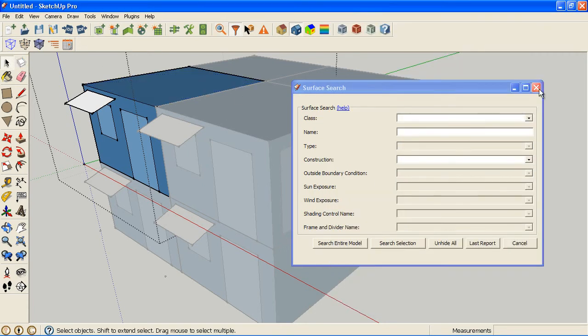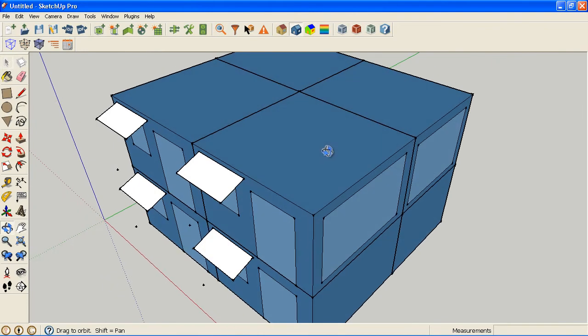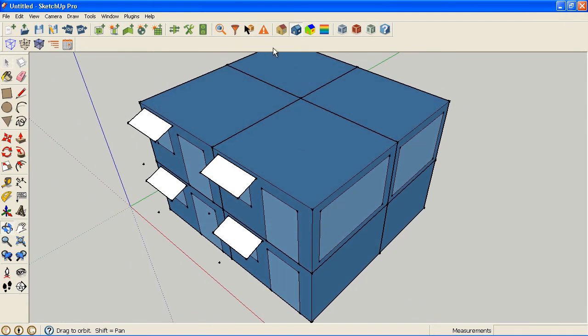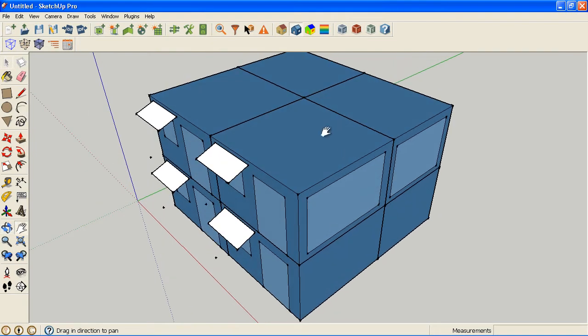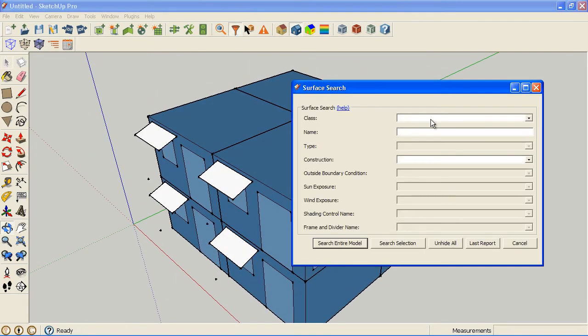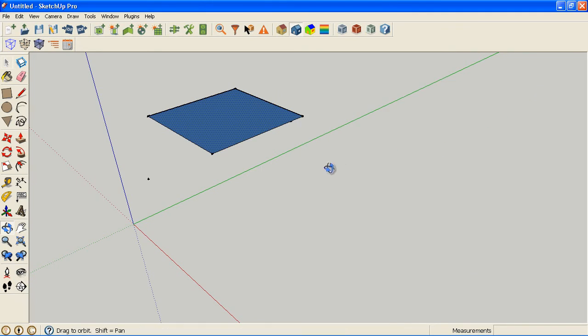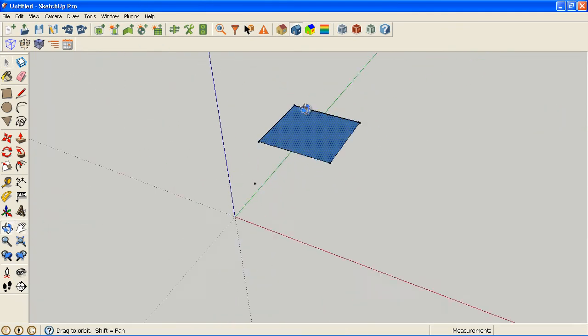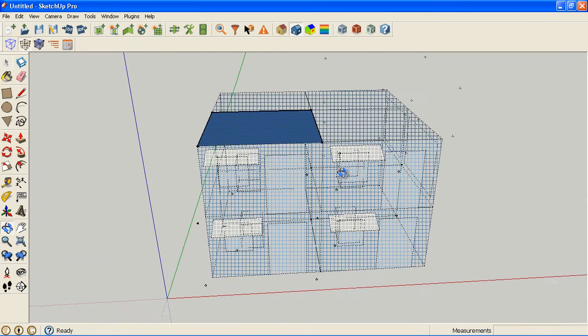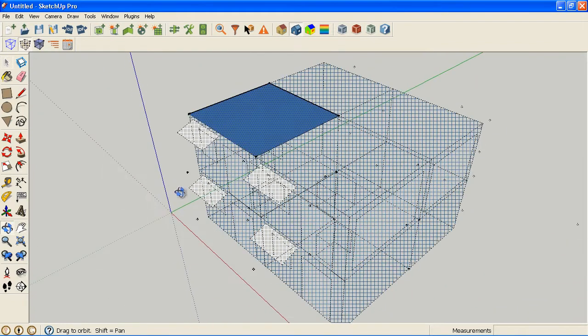So you might have run a simulation and you came up with an error in EnergyPlus that a certain surface didn't have the area that was expected, or something was wrong. Maybe it had an invalid construction. So you may not know where that is in the model, particularly if you didn't make the model. So if you know the name of the surface, you can just type in southwest. I think it'll take a partial name here. So this is where unhiding the rest of the model is more meaningful, because I don't know where this is in the project, and I can quickly see it here and change it.